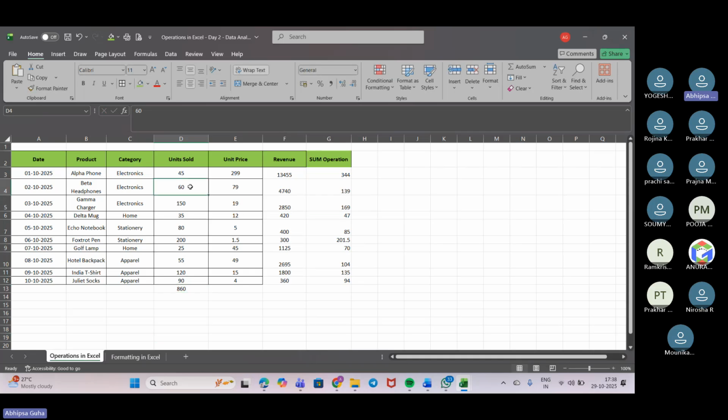Now if I change the number, see it doesn't affect here. The data is changing here, here also the data is changing, but here there is no effect because we have removed the summation operation from here. Hope this is clear to you.